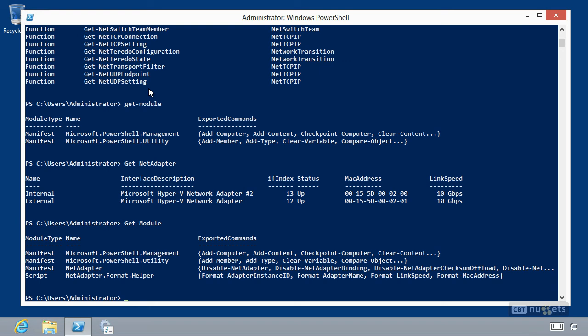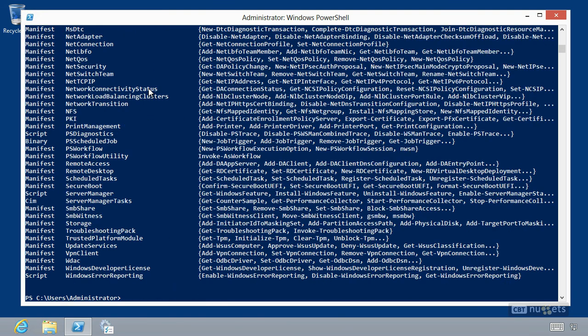Makes it easier because you don't have to worry about, look, Windows 7 had like, what, 5 modules? Windows 8 has got a bazillion. If I had to go through all these and say, okay, I need to do some particular task, first I have to figure out which of these modules I think the command might be in. You don't have to do that. You don't have to worry about the modules anymore.